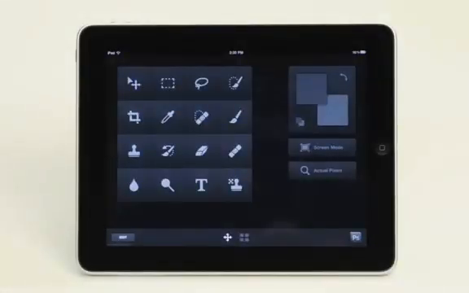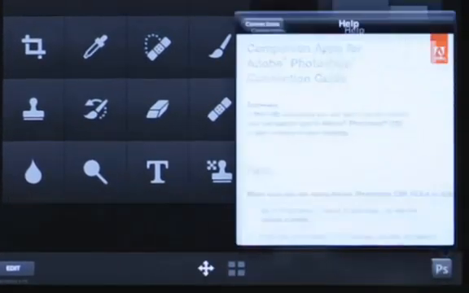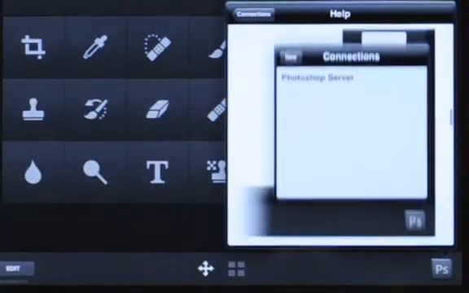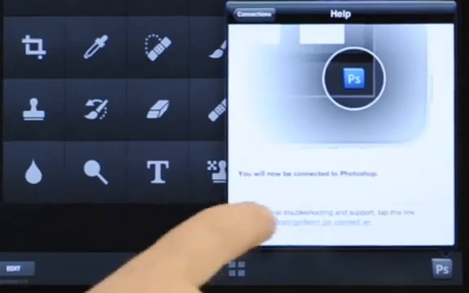To access help for connecting your Photoshop companion apps, touch the Photoshop icon and touch the word Help in the pop-up. This will bring up a visual help guide for establishing a connection to Photoshop from your companion app. Scroll to the bottom of the window to access a link to the online help guide for using each of the Photoshop companion apps.